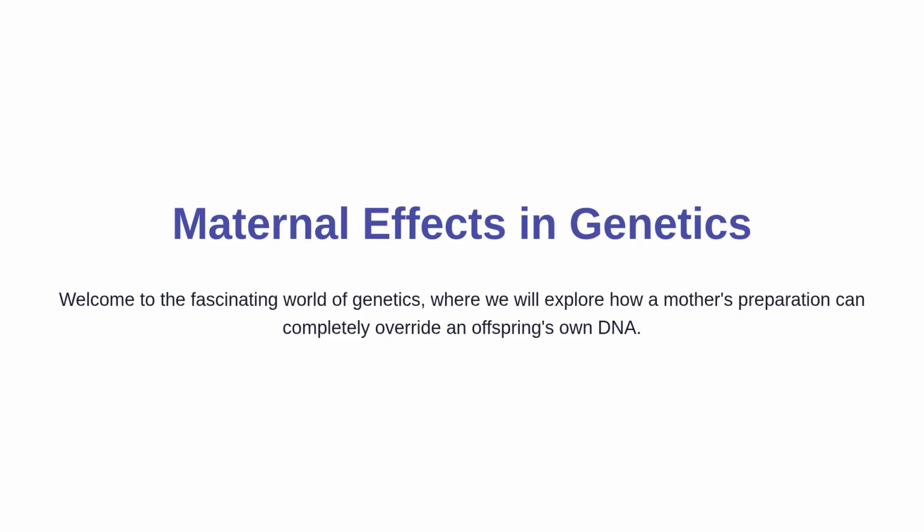Usually, we think of an organism's traits as a direct mix of both parents' DNA. But what if I told you that in the very first moments of life, the mother's genetic preparation can completely override the offspring's own genetic instructions? It is a captivating departure from standard inheritance, and understanding it is crucial for mastering developmental biology.